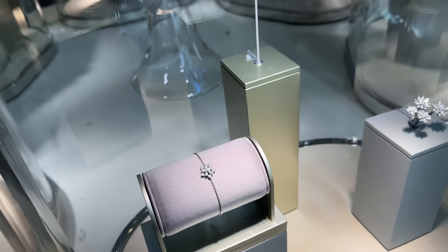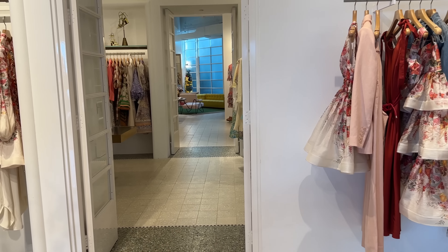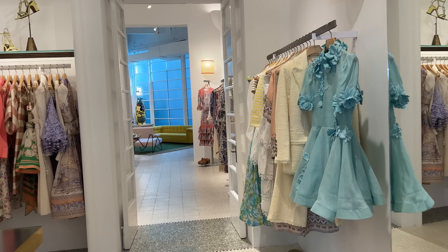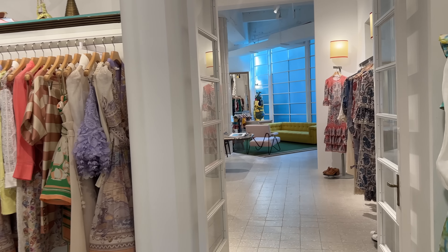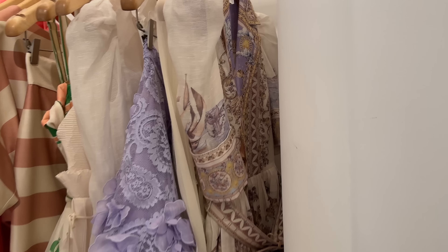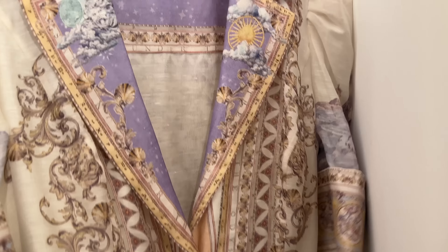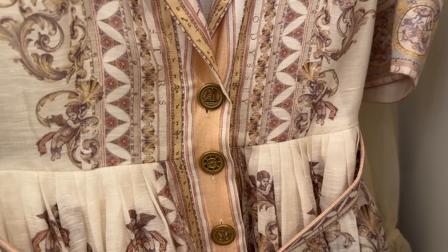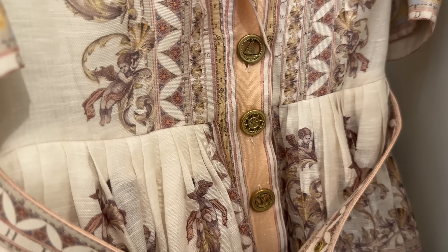Okay, we're inside Zimmermann. I can't wait to share all of my favorite pieces with you. Right now we are in the new collection room, and then back here we've got the resort collection, and in the farthest room it's going to be the resort swim. Zimmermann is one of my favorite brands for dresses. Love the little puff sleeve — so whimsical. Look at the little button details — it's got like a little sailboat.